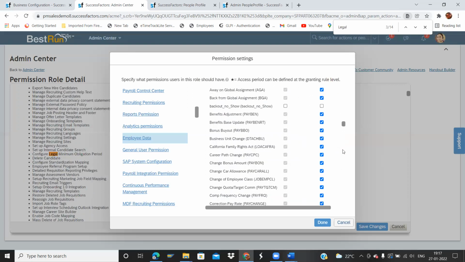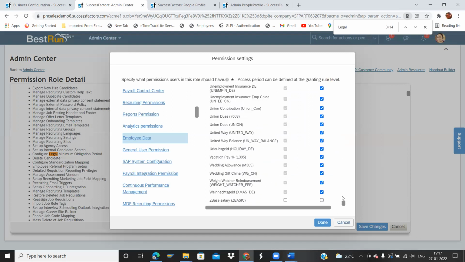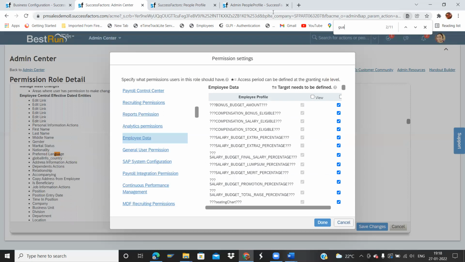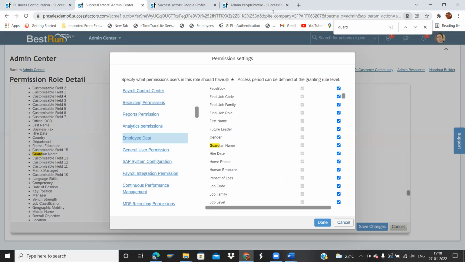Somewhere it will be there. Yeah, guardian name, not legal guardian. We have mentioned guardian. Already the permissions are there. So anyway, you have to cross check.